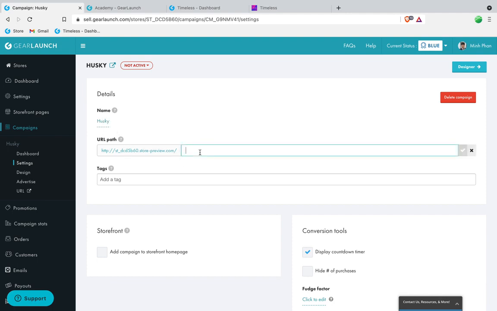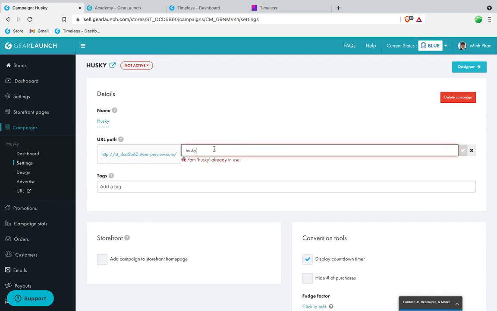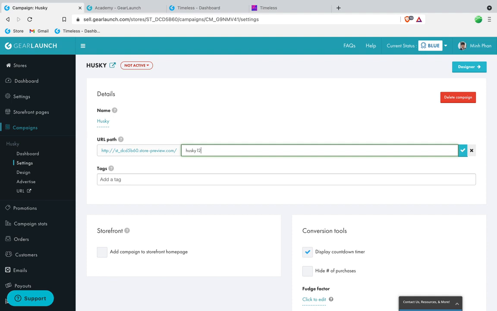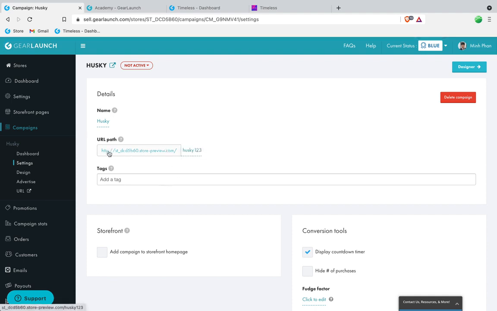I also need the URL part, Husky. If you already set up the domain, the URL is going to be your domain slash the campaign name.